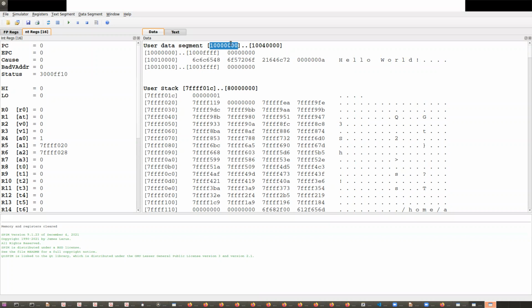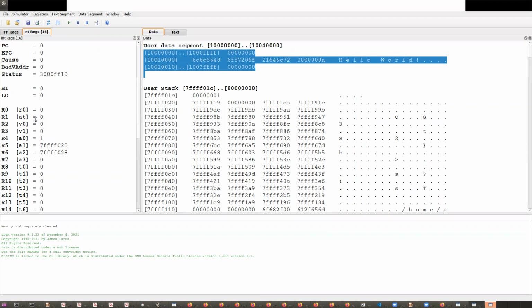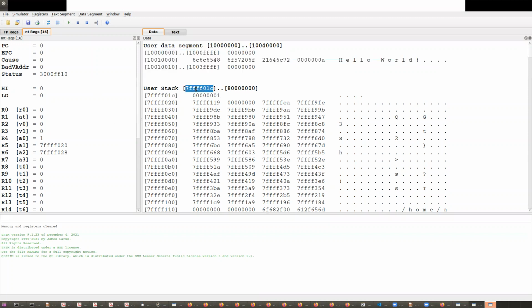Not surprisingly, the data section contains this hello world. And if you decide to check what those bits are, you will find ASCII characters. Just go to the ASCII table and you'll find the same. It shows you here. And the user stack is located at this specific address. Right now it contains some information, and I will explain in a second what it is. But it will be growing down from this address.